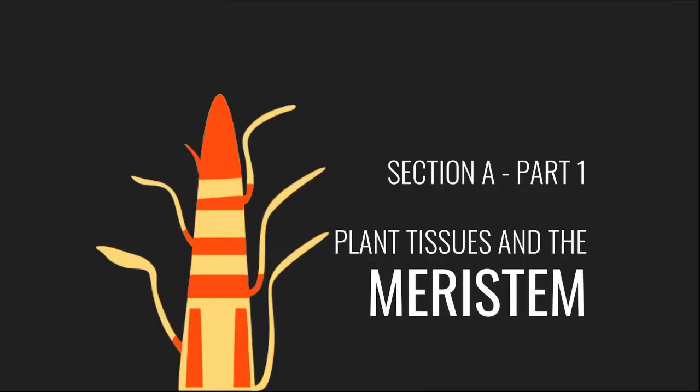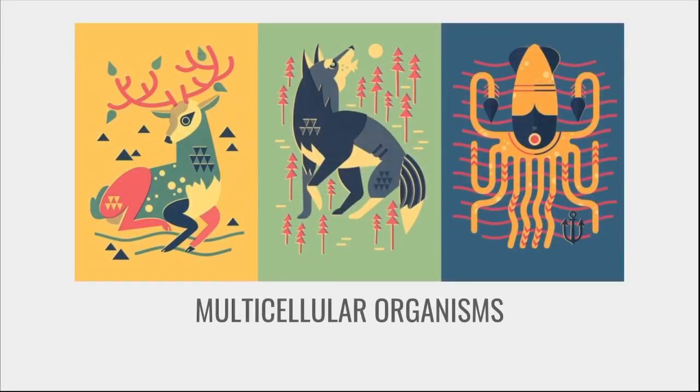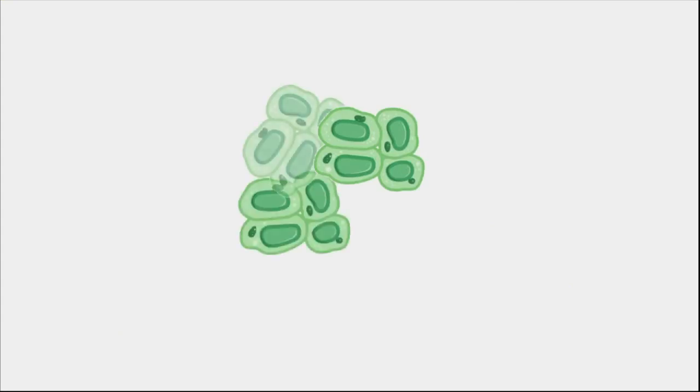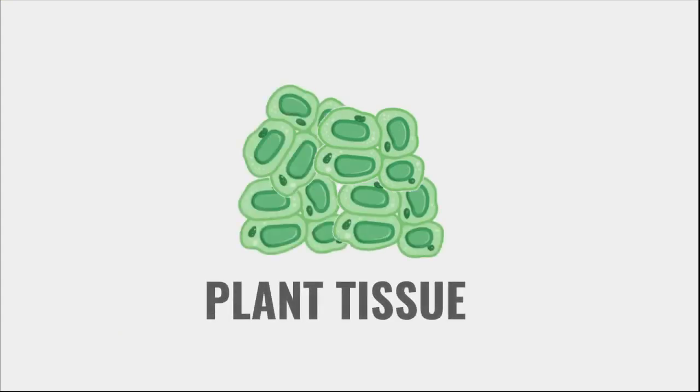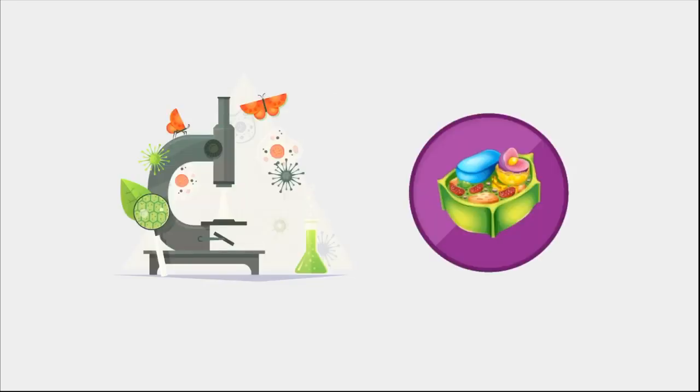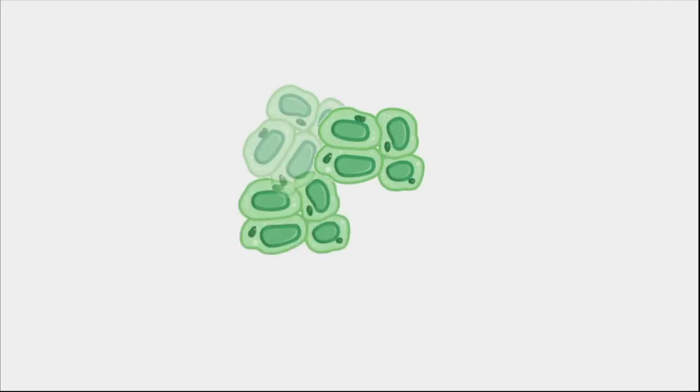We already know that multicellular organisms are formed with many tiny units of life known as cells. These cells are grouped together to perform a particular function. Such groups are called tissues. Like other organisms, plant cells are also grouped together into various tissues. Depending on the requirement, one or many tissues can join together to form a tissue system. We will discuss tissue system later in this course. For now, let's concentrate on tissues only.